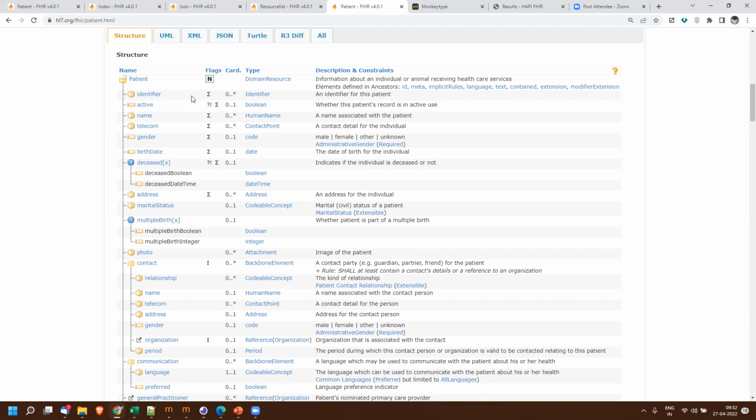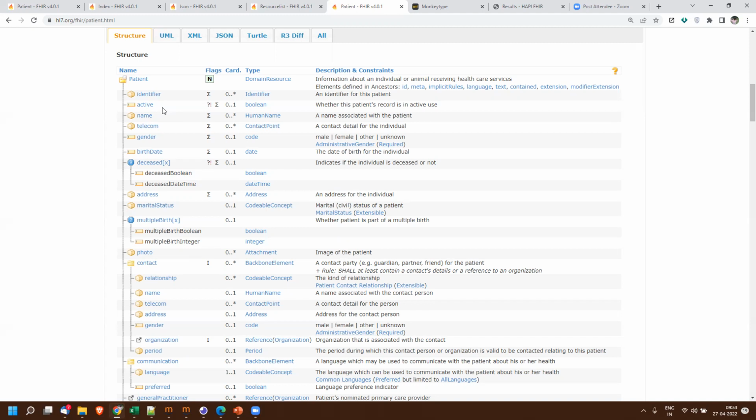Okay. And next you have active. Active represents whether the patient resource or the data that you're seeing is active or not. So you can have this element if you want to in your JSON resource structure. If you don't want, then you can eliminate that. That's not a mandatory field or mandatory element. But if you're having it, you can have it only once.